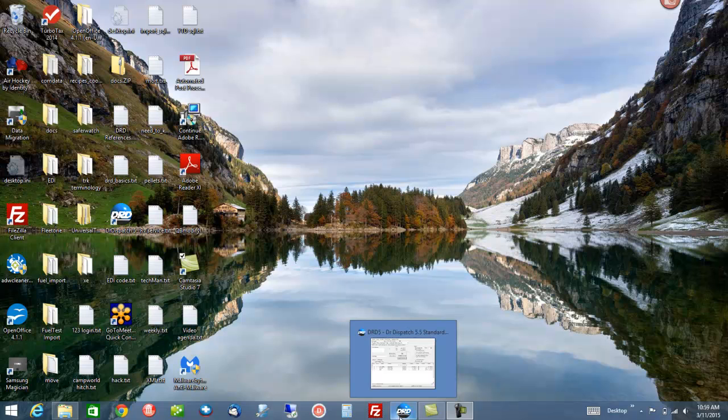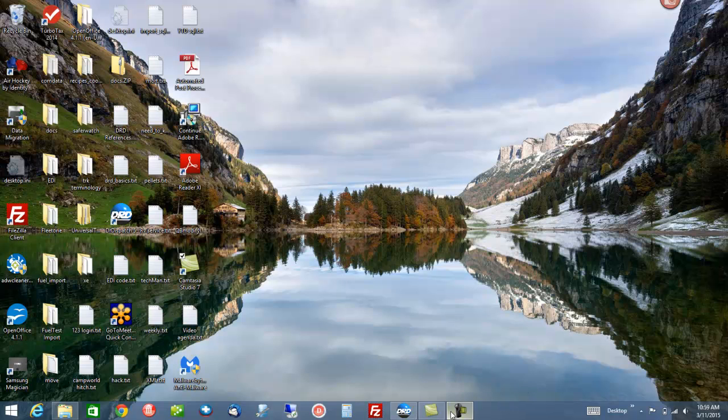To be at this point, we need to have Dr. Dispatch, of course, installed, licensed, and we need QuickBooks installed on at least one PC ready to go with the company file. And the QuickBooks SDK needs to be installed. All this is covered in video 1. We need to make sure we're past that point and pick up here.